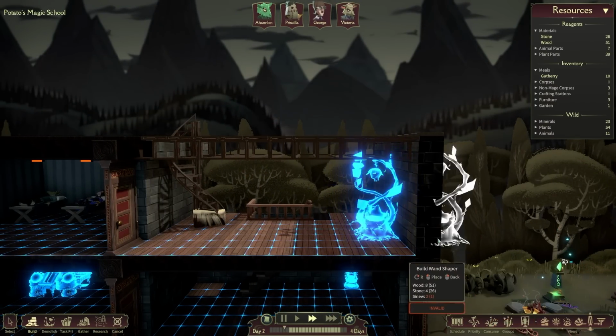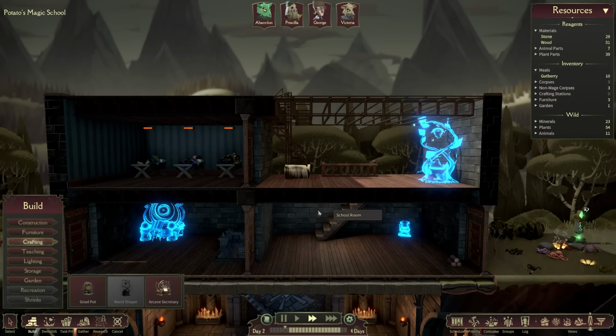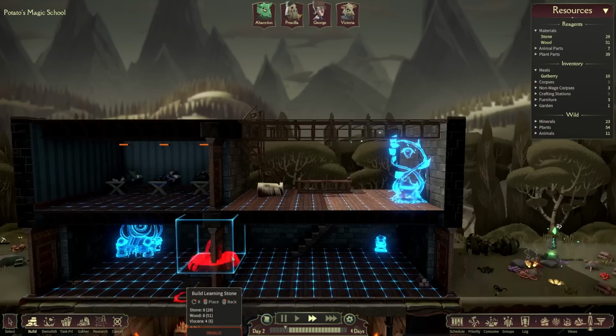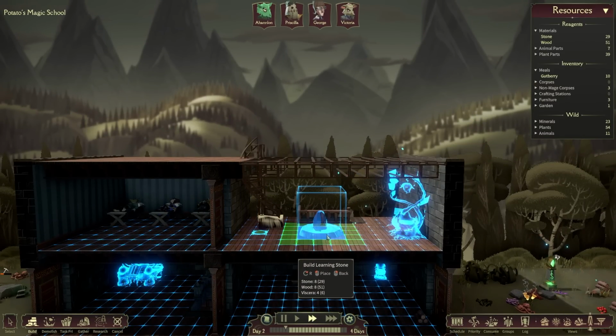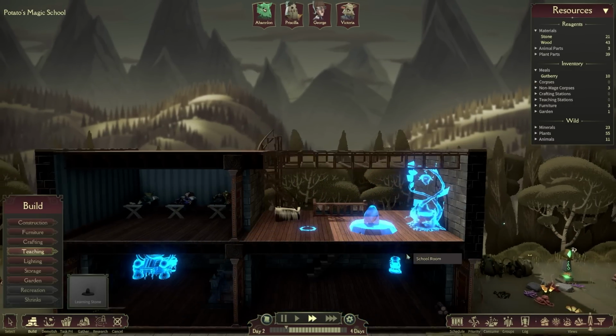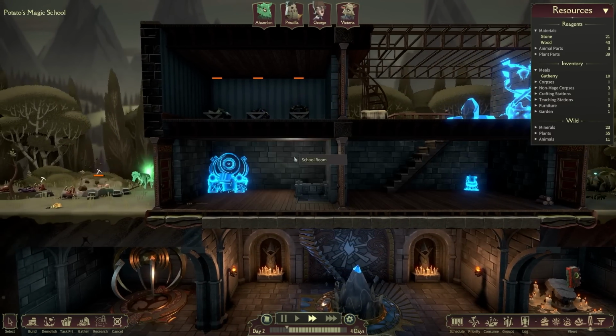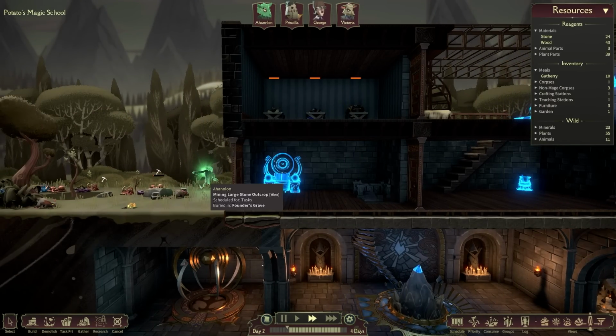And all three of these are going to perform different functions, and they're going to be very, very important. I'm also going to put down a teaching stone. Teaching stone is going to go over there, and hopefully we're going to see exactly what some of this stuff means over the course of the day here.